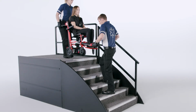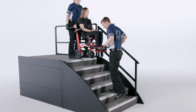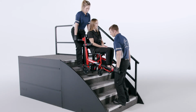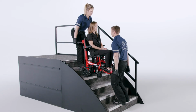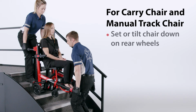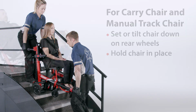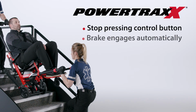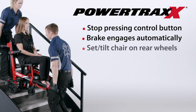If the operators tire or need to attend to a patient during a transport, either pause with the chair in the reclined position or tilt the chair up to rest on one of the steps to attend to the patient. For the carry chair or manual track chair, set or tilt the chair down on its rear wheels on a step and hold the chair in place. For the PowerTraxx chair, stop pressing the control button and the brake will engage automatically. Then, tilt the chair down on its rear wheels on a step and hold the chair in place.